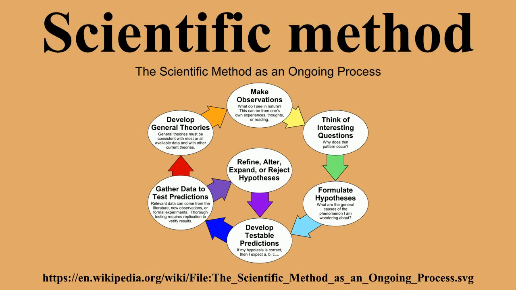Prediction. This step involves determining the logical consequences of the hypothesis. One or more predictions are then selected for further testing. The more unlikely that a prediction would be correct simply by coincidence, then the more convincing it would be if the prediction were fulfilled. Evidence is also stronger if the answer to the prediction is not already known, due to the effects of hindsight bias.